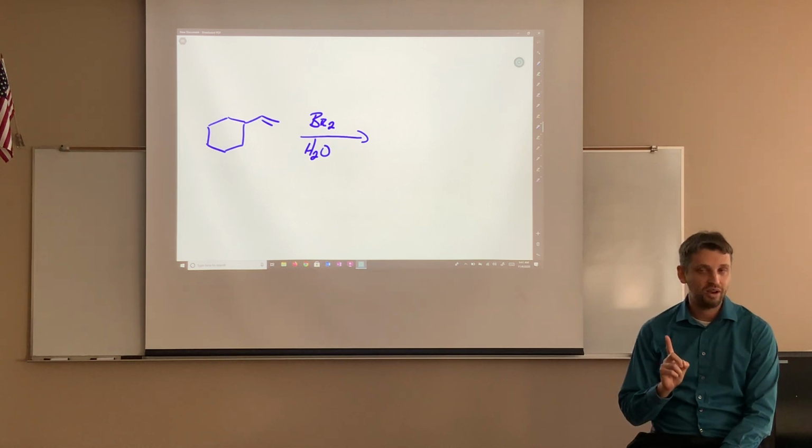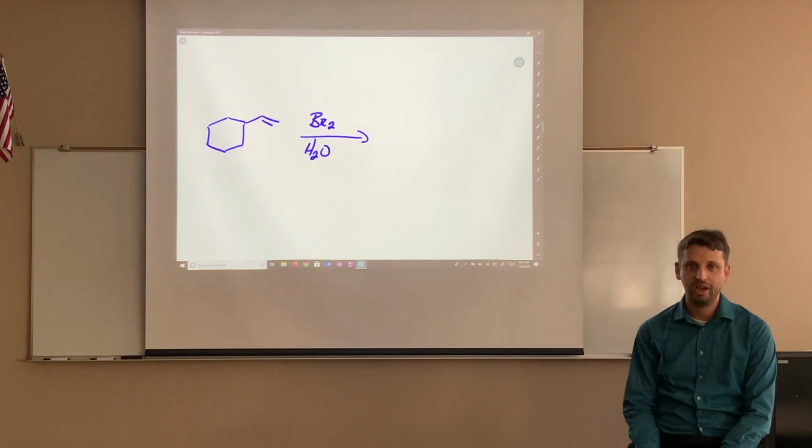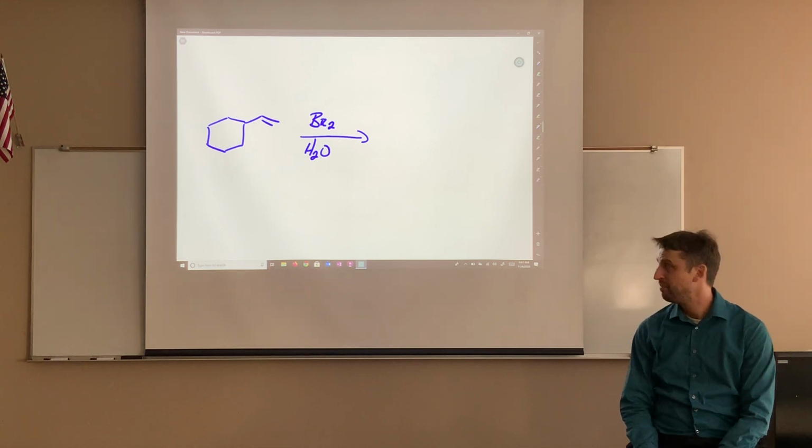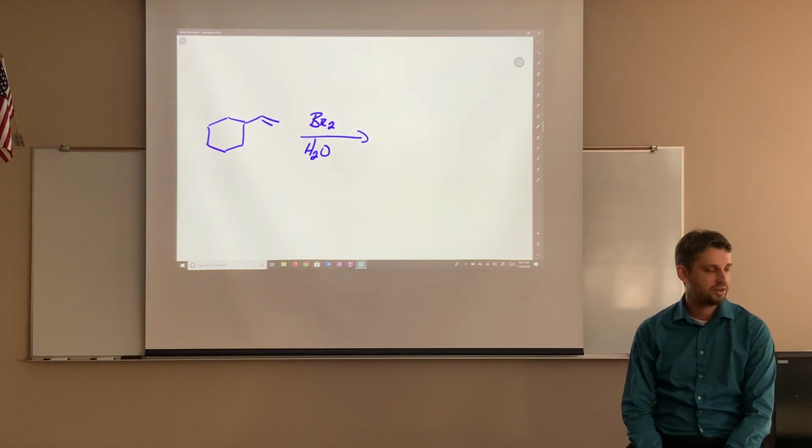Yes, in the presence of an acid. Do we have an acid here? No. So we can add H2O if you have an acid, but we don't have one. So guess what you won't do here? Add H2O. Got it? Okay, so then I have to add my Br2. Have we ever seen an alkene add Br2? Yes, we have. Is the mechanism for bromination going to change just because we're in water?